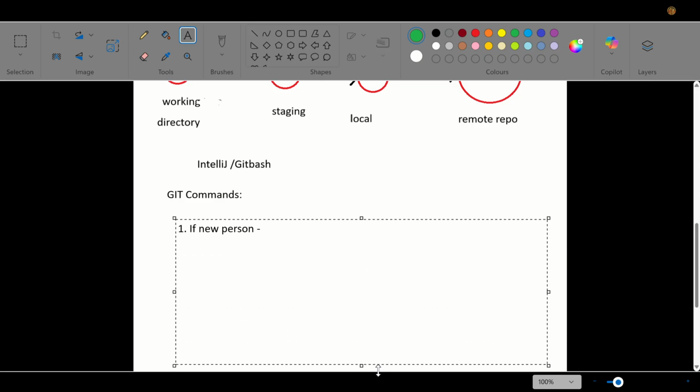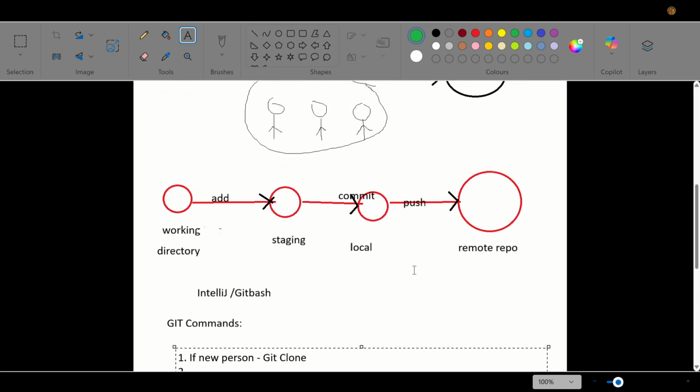Today we can cover 5 to 6 commands so that you can complete the session very easily. If you are a new person, he needs to use git clone. Git clone is used to get all the code of the remote repo.